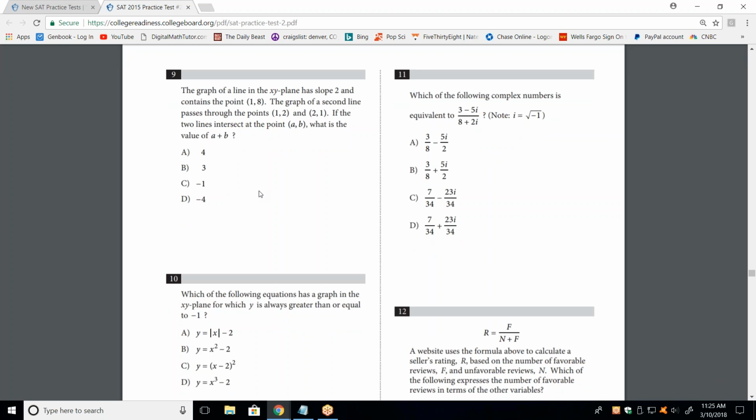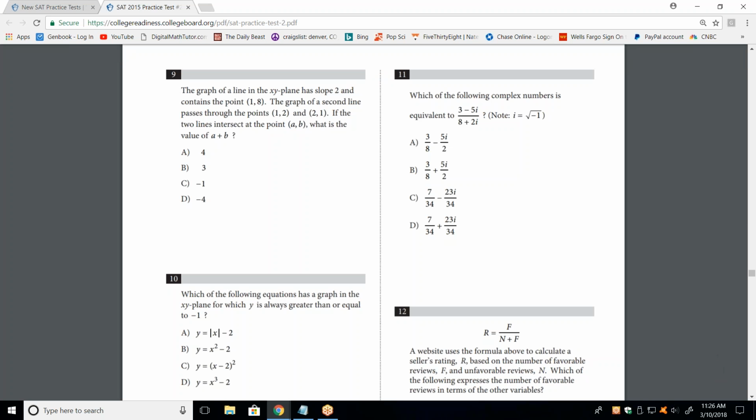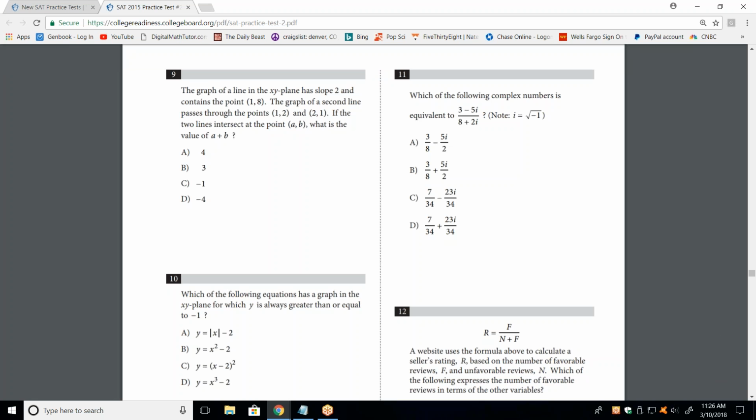So, if you see a problem and you're just completely clueless on it, then it might be correct to go ahead and guess at that point. Just so you don't have to spend your precious minutes when they give you the 5-minute warning. You don't want to have to go back and guess on a problem that you know you're going to guess on the first time. Now, if you guess on it the first pass through, if you end up with extra time and you go back, you can still look at this problem and change it. You're not stuck with your guess. You are allowed to go back and erase and change your answer, as long as you are still before they say pencils down.